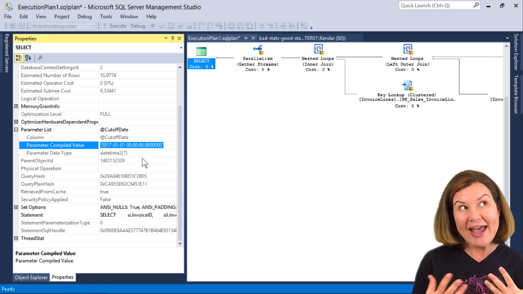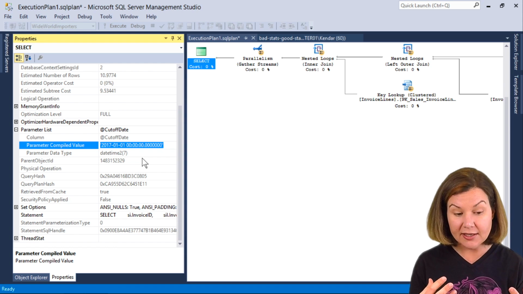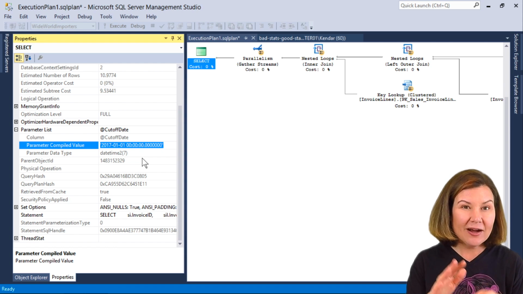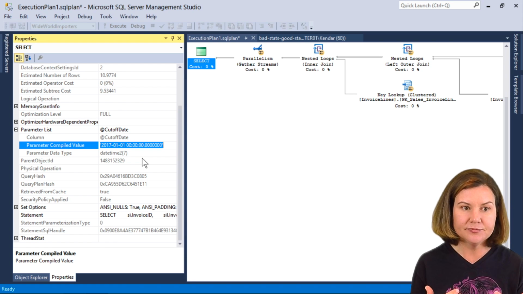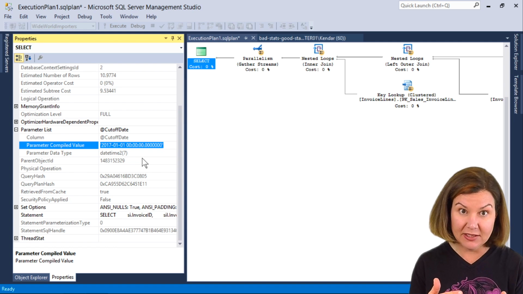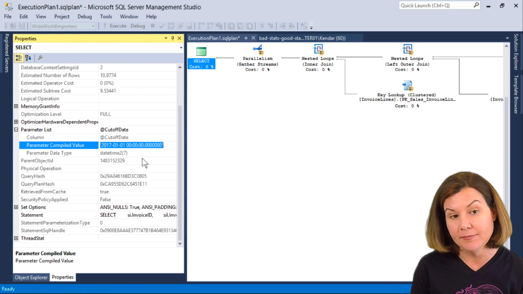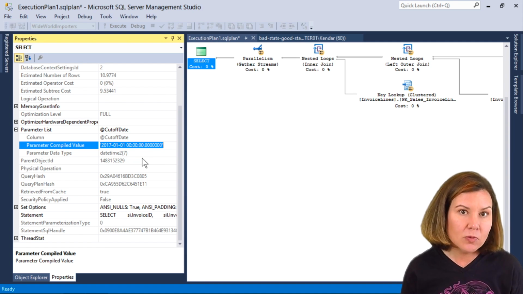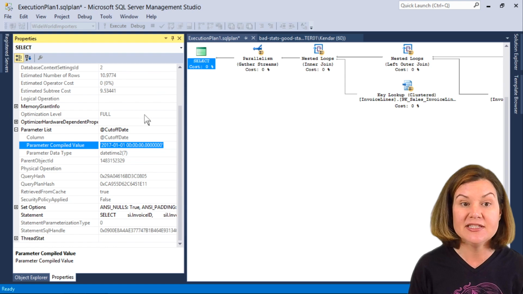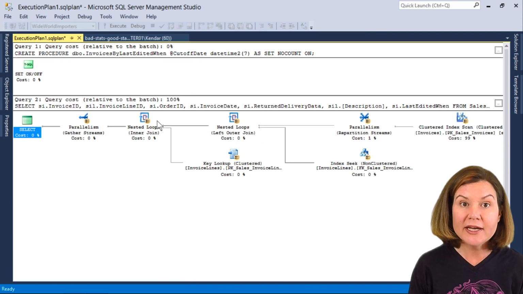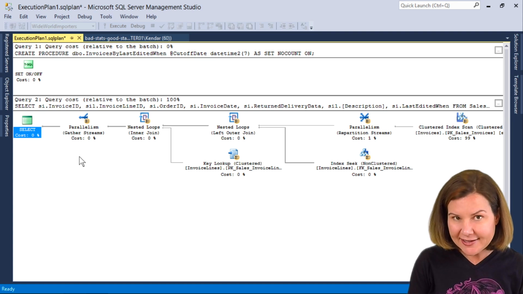And if I'm asking, are my statistics accurate? What I really want to know is, when I'm looking at an execution plan, I don't want to know, are the row estimates accurate for any value of parameters that are passed in? What I want to know is, are the row estimates valid for the set of parameters that this was compiled for? So in my case, I'm asking, are the row estimates reasonable for a cutoff date of January 1st, 2017? And knowing that value is really important when judging, do I have good statistics or bad statistics?